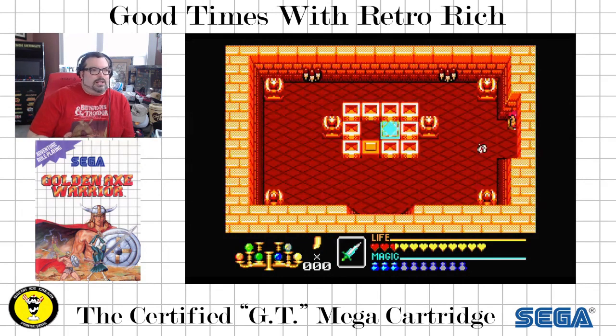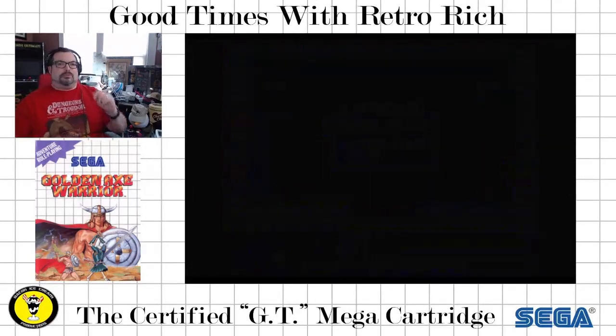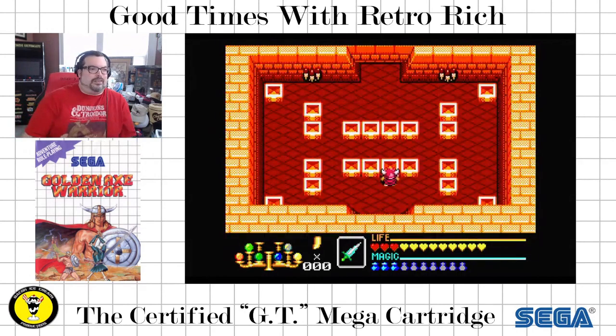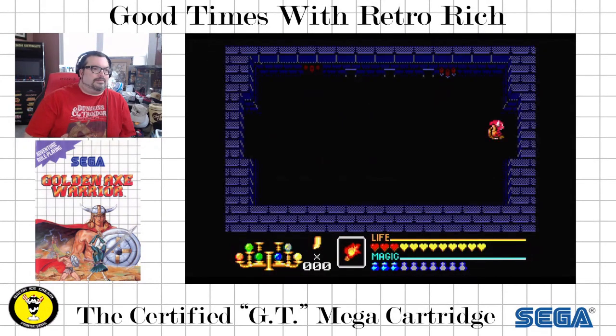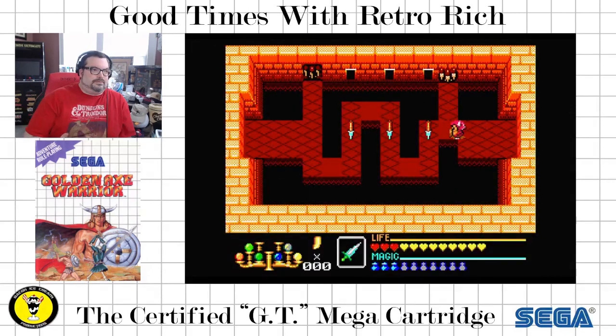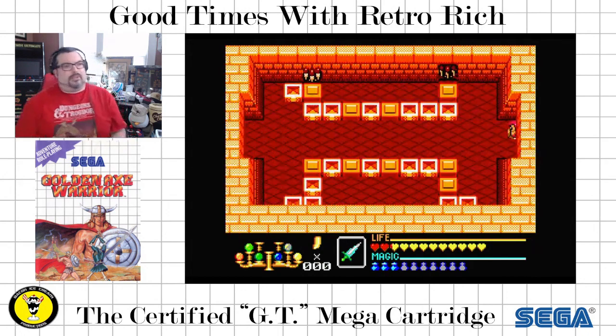I wonder if I can do this. Let's try to at least clear this room, I guess. Taking our time. It's weird because the hitboxes on these things are so tight. Look at that. You have to be right on top of the thing to hit it, and then you get hit, boom, boom, you're done. It's so weird. Man, but going in here with two life, it's pointless.